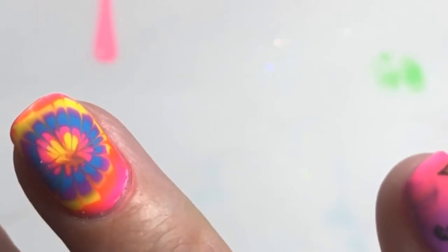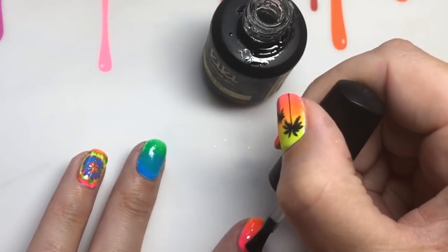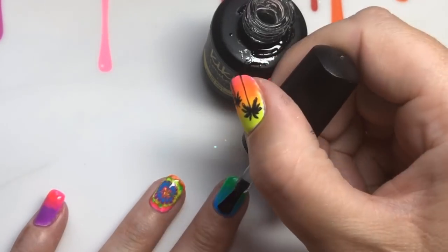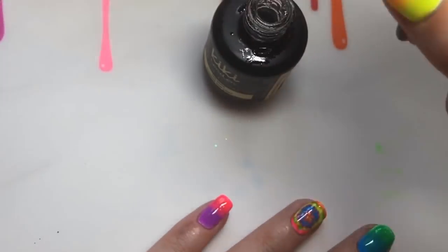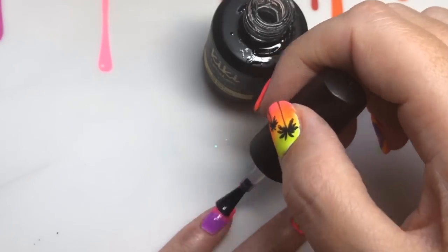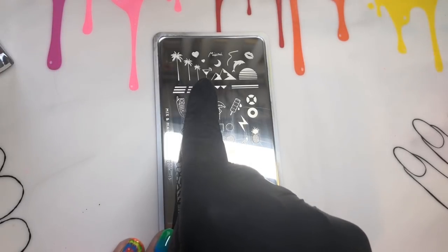On that one I had too much pink so it got a little out of shape — I much prefer the one I just did. I should have done my stamping step before applying the rubber top coat, because the rubber top coat goes on over the stamping, and then the no-wipe matte top coat goes over the top of that. I'm showing you this product but telling you the correct order — I really do love these rubber products. I'm using a Moyo London Mixer Match Up plate which has these really cool images, and I'm going to be doing a palm tree design.